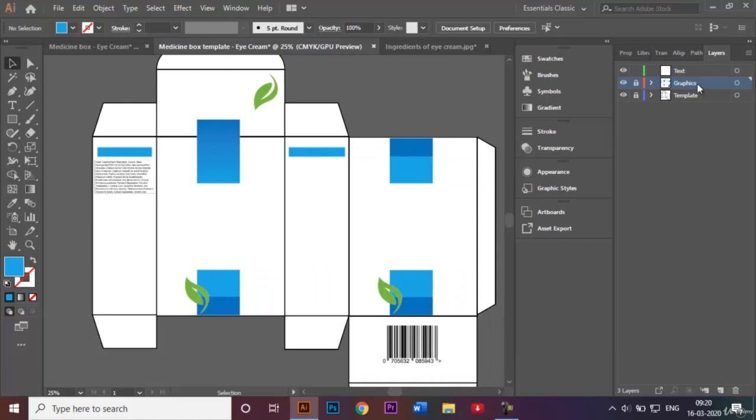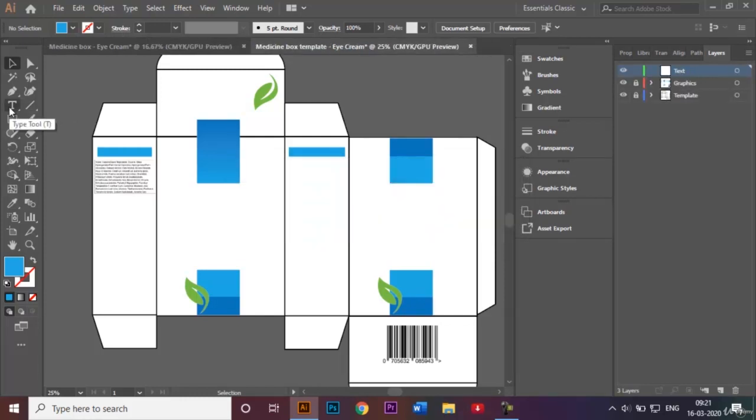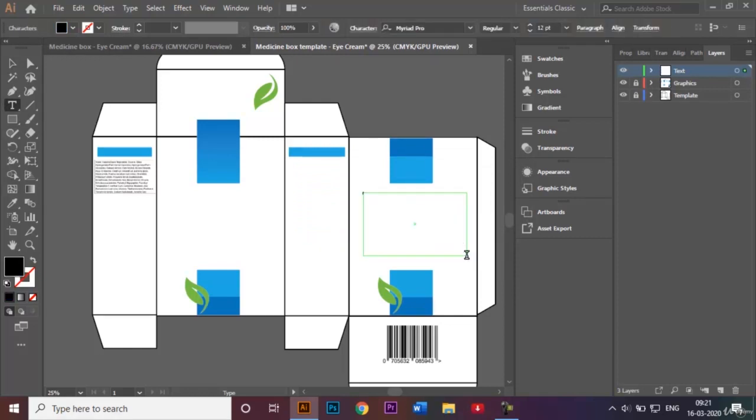Okay, and now for the text, I'm going to add the other important information as well. I'm going to go to this type tool right here and make my type box like this, and over here I'm just going to add a simple word such as eye cream. I'm going to increase the font size to 72.